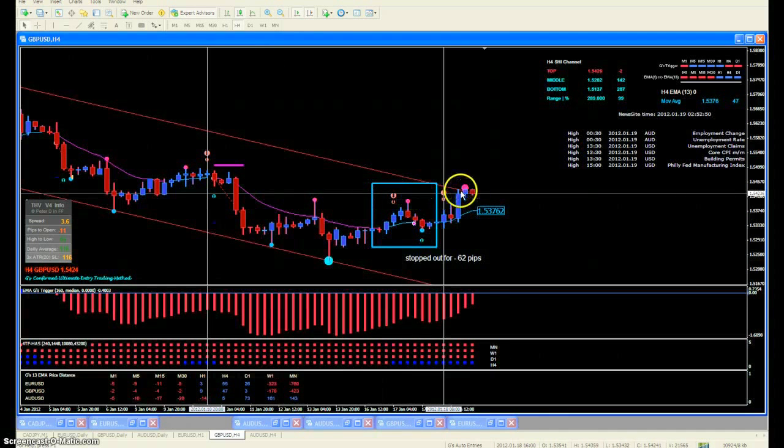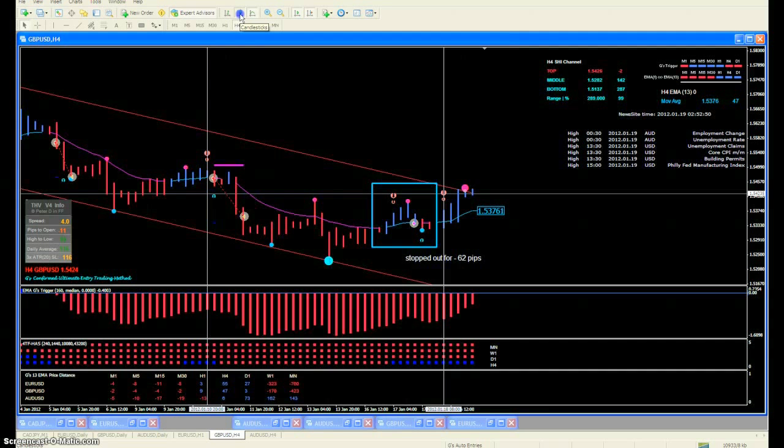So on this 4-hour chart, these 4-hour filters are pointed down, meaning that we're anticipating a short trade. So this actually could potentially set up to go short again, and if it did, I would take this trade with the same parameters that I would normally use within the EA, just to give you an idea of the way that the trade sets up.